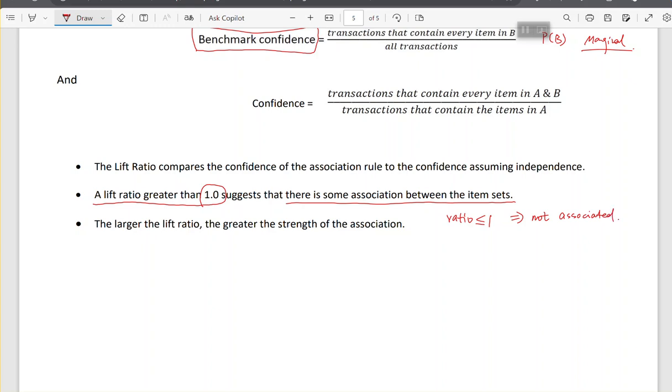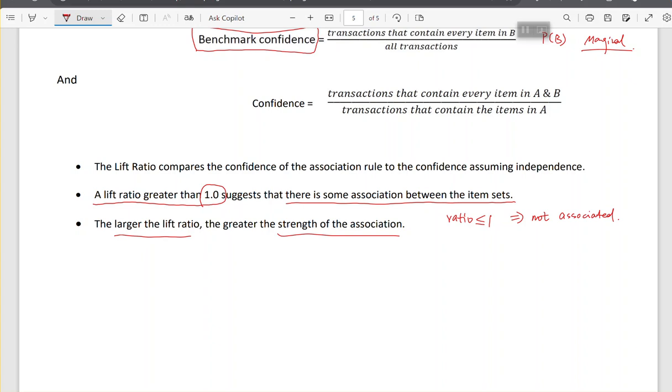All right, so then I don't care where you put it, because there's no association between these two item sets. Of course, the larger the lift ratio, the stronger the association is. So of course, we want to see large lift ratios, because once we find a strong relationship, we always want to put them together to improve their customers' experience, right?